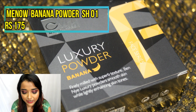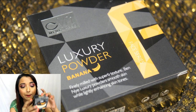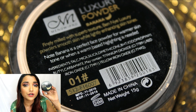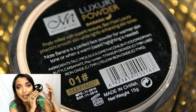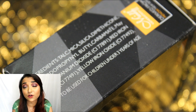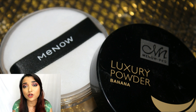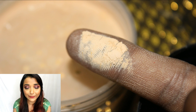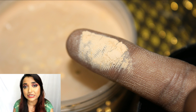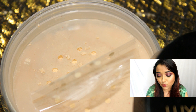The next product is a recent purchase — the MN Luxury Banana Powder. I really love the packaging; it comes in a cardboard box that looks so high-end even though it's super affordable. It has a chic, classy packaging with good product information at the back, and it is also a paraben-free product. The powder has a yellow undertone with a slight beige tint, making it usable universally — not just for highlighting the under-eye area but also to set your overall makeup. It's not grainy and absorbs oil quite well, making it suitable for all skin types.